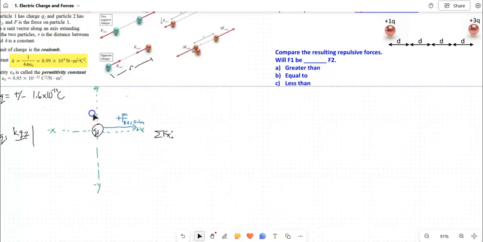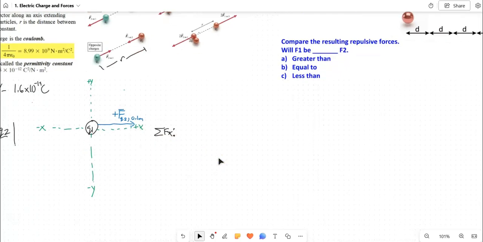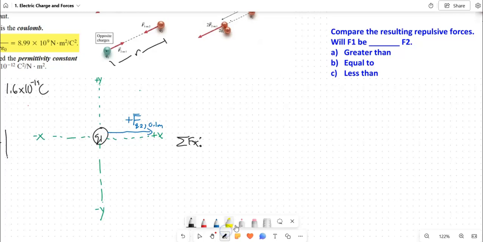Move this over too. And we would write our positive F Q2, comma 0.1 meters away. And it's pointing to the right, and it's a little vector. And then we would set this equal to the mass of this object, whatever its mass is, times its acceleration in the x direction. All right. And let's say it's accelerating to the right, so it's got a positive acceleration, and its velocity vector, it's not moving at that moment.